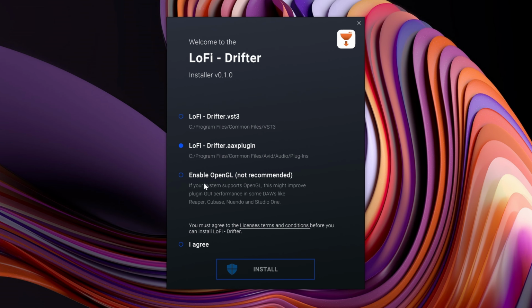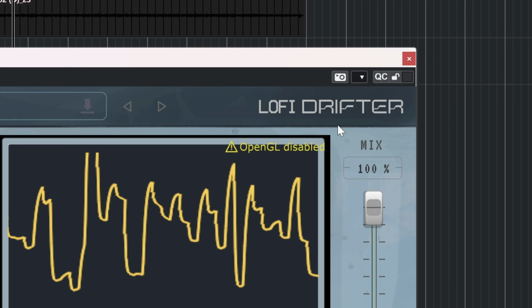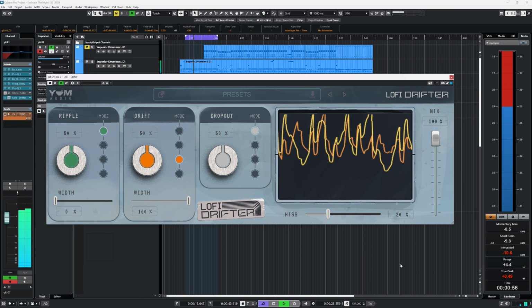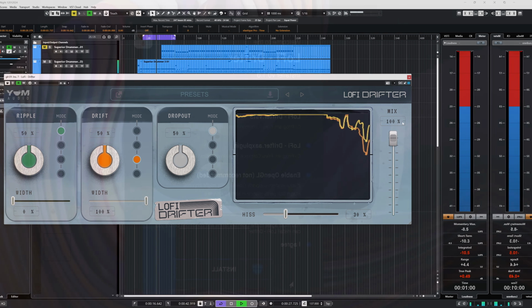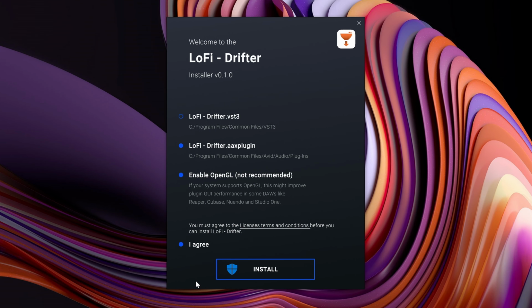When you install, you get a not recommended notification with the OpenGL section. After the install, you get this warning on the plugin. And when you do enable OpenGL during installation, that warning is gone. There's no option to change that on the plugin itself, a reinstall is required. Don't know why it's not recommended at first during install, but anyway, now you know.